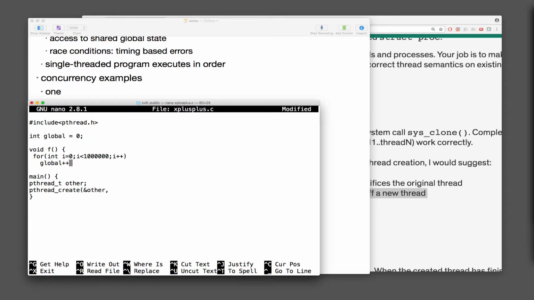All right, I'll just do it like that, and I'll create a couple of threads.